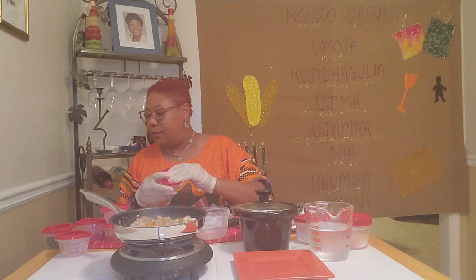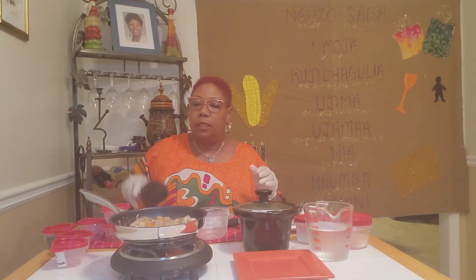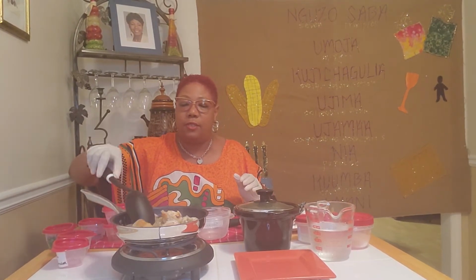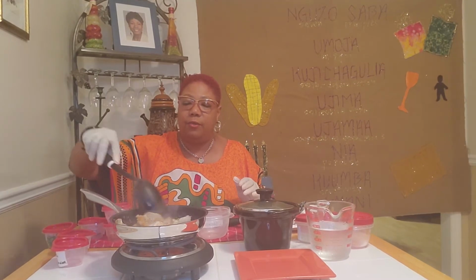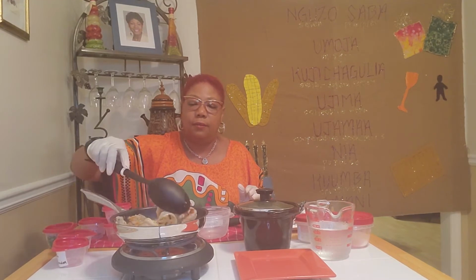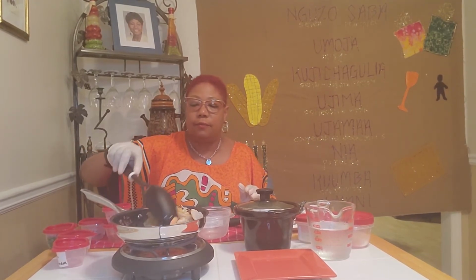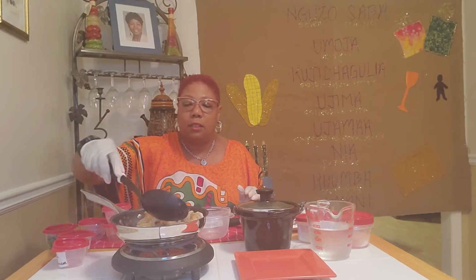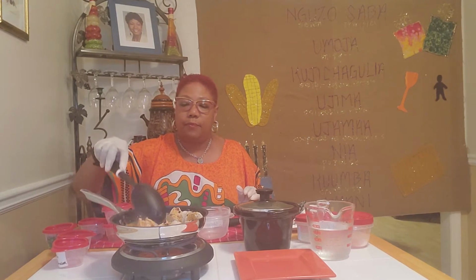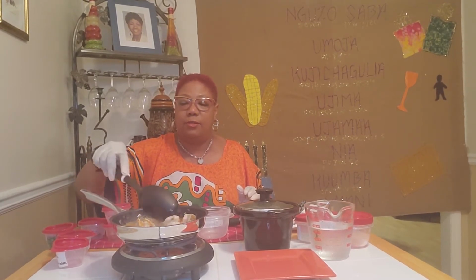I didn't add any salt on the shrimp because my mom is not really a salt person, and I just figured we would add salt on the shrimp to taste. So I'm going to let these cook. And it doesn't take long for shrimp to cook. Everyone knows that, I'm sure.